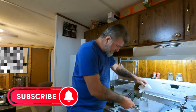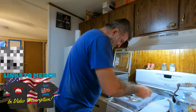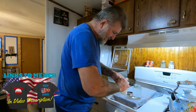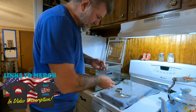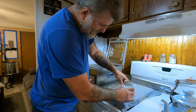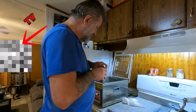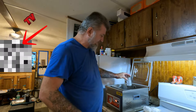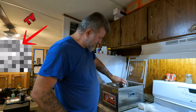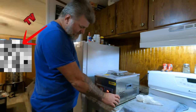Let's try this. Take this and wipe this ring off a little bit. Dry my lid off a little bit. Put it back on there. But it did seal it. That's crazy though. It sealed it. Let me tighten that up. It sealed it and pulled some of the water out. Try again.